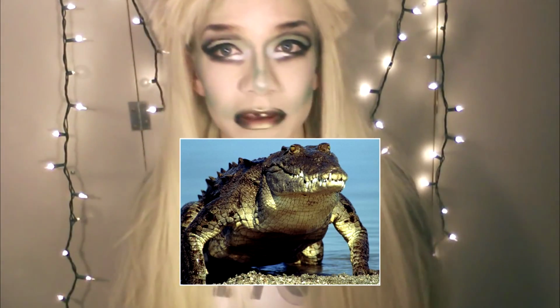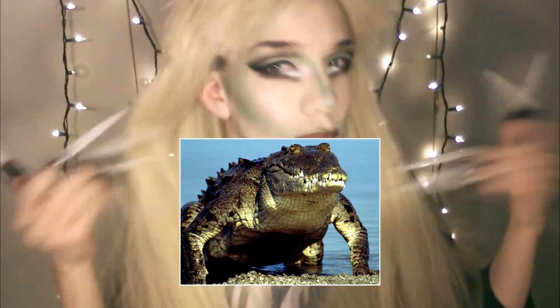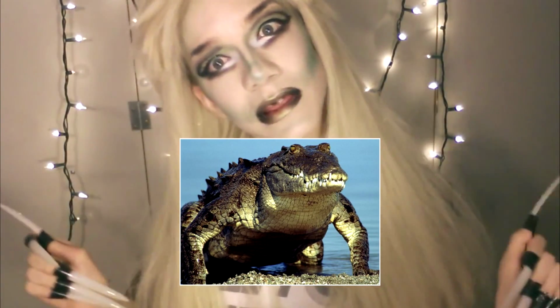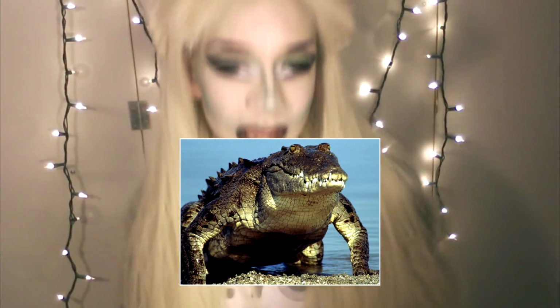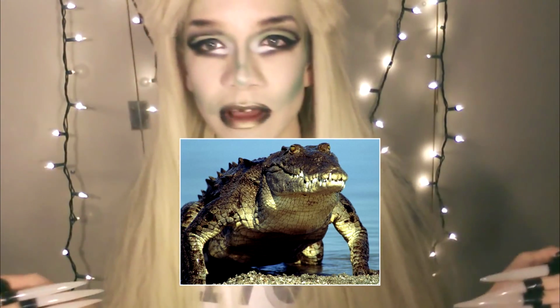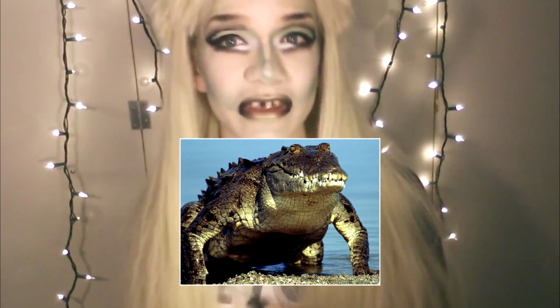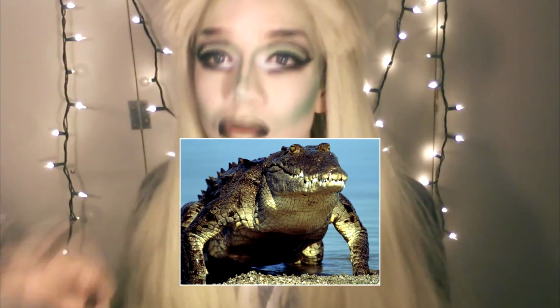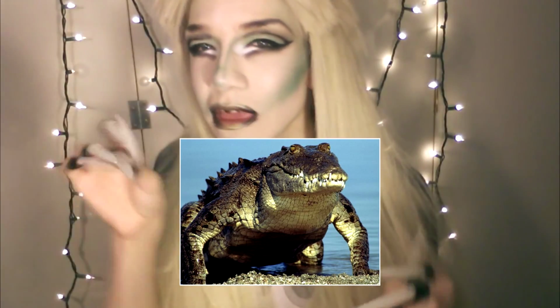Now the American crocodile. The American crocodile is my favorite, which is, can you tell? It has the ability to regulate its temperature, aka during the winter it lays out in the sun and takes in that heat, and during the summer it stays in the water to stay cool. It also migrates to areas during the dry season. It has a high acid level to digest everything, like rocks and all that stuff. And it also has a clear protective membrane over its eyes to help it see in the water.